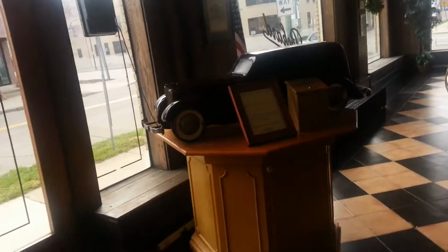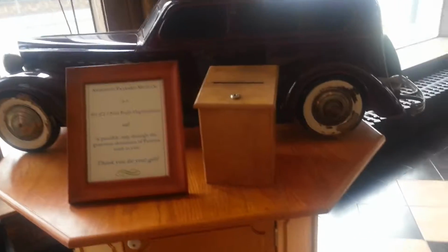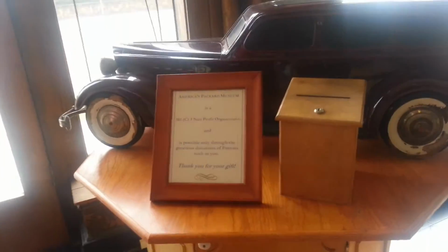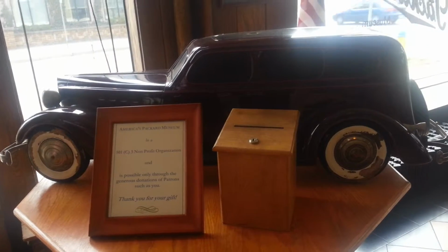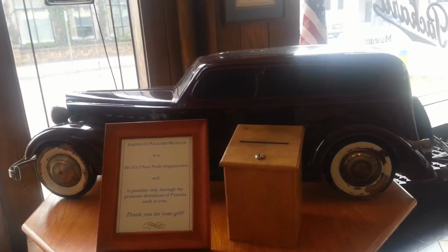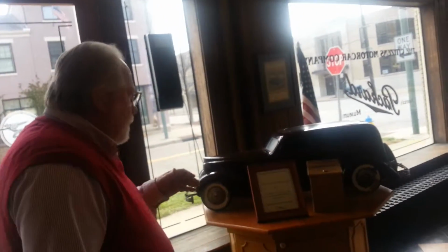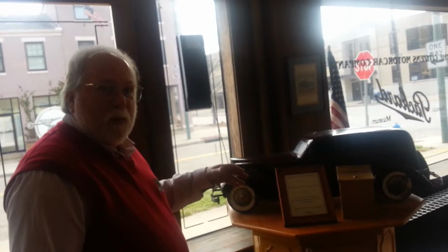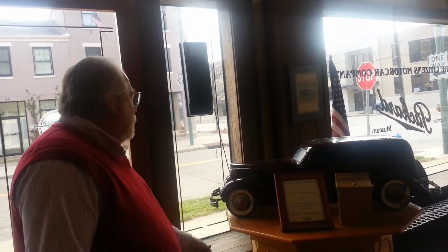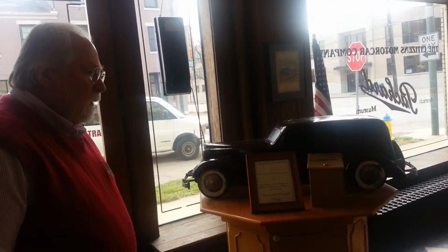If you could show me some of the cars that you have some knowledge of. Well, I'm not sure what this one is a model of. That's a styling model. You'll see a couple of them, mainly in the other building. They would try out various design treatments, window shapes. You'll even see some that have one set of wheels and hubcaps on one side and one set on the other. Different colors, all kinds of things.